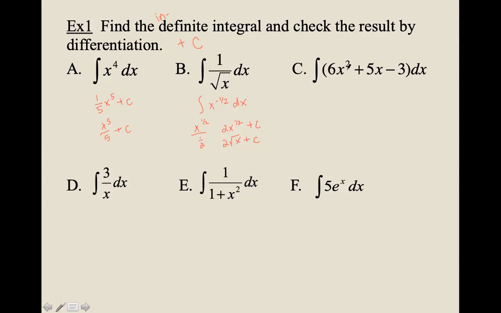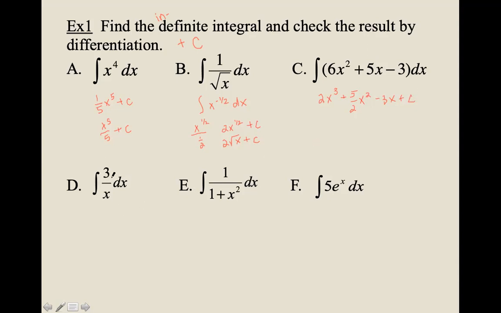All right, this time I have to climb up one that's cubed. So this is looking like a nice 2x cubed. This would be, let's see here, 5/2 x to the 2nd minus 3x plus c. Remember to check your work by differentiating. 3 times 2 is 6x squared. 2 times 5/2 is 5x. Derivative of -3x is -3, and the derivative of a constant is 0.